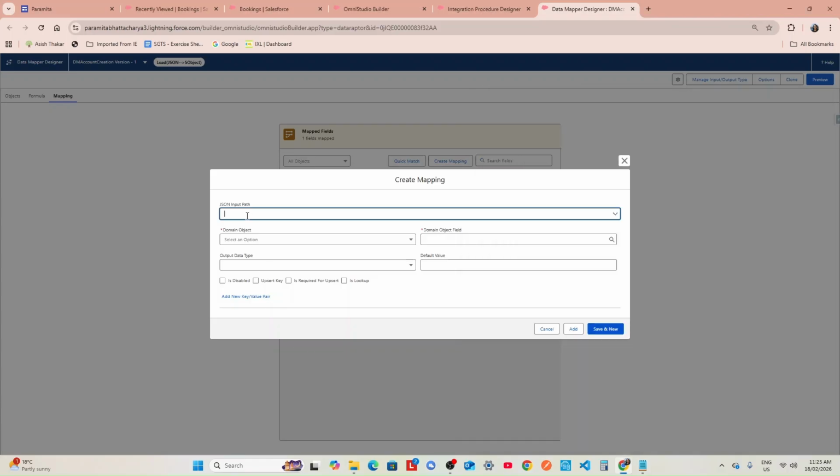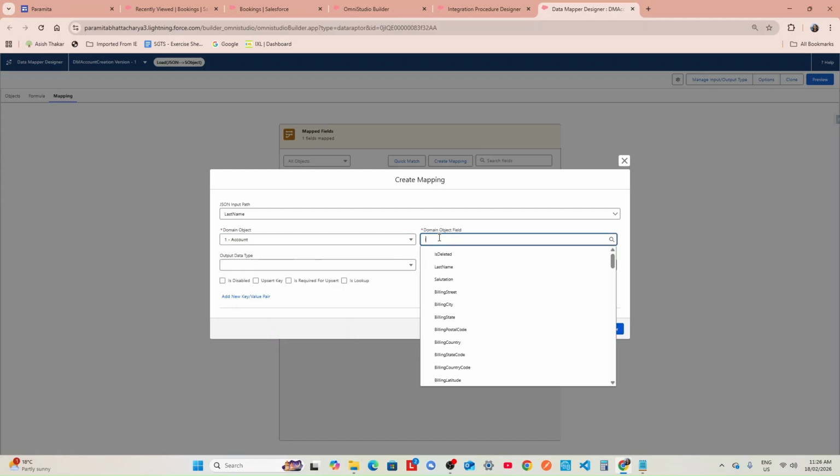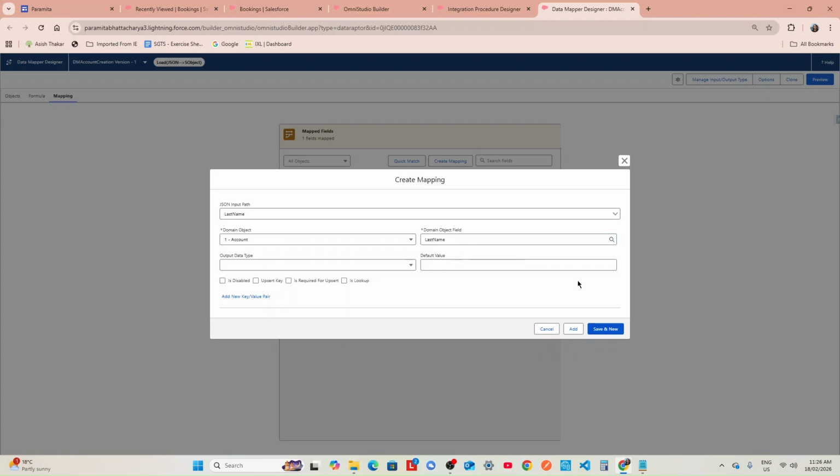Okay, this is the JSON input part, because I have already shown you how I am sending the input using the data mapper post action from the integration procedure. Domain object account, and the last name. And then phone.